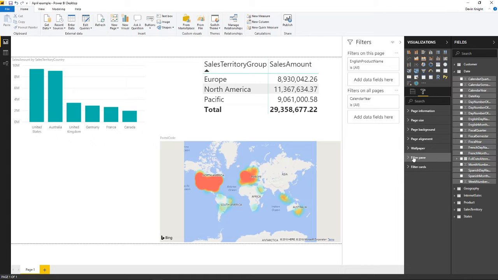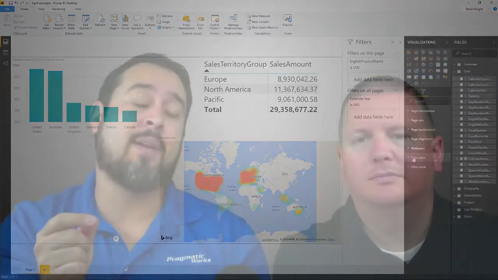Oh, so the filter pane is now included as part of the theme file. You can actually make settings. Interesting. So for those of you who love that JSON code, you can go ahead. This is now in there. If you go to the documentation page, it gives you an example of how it should present itself, but you can standardize this capability now to be part of your theme file.